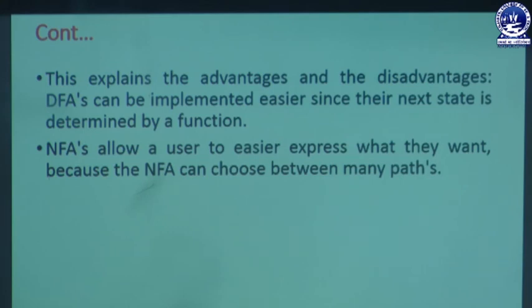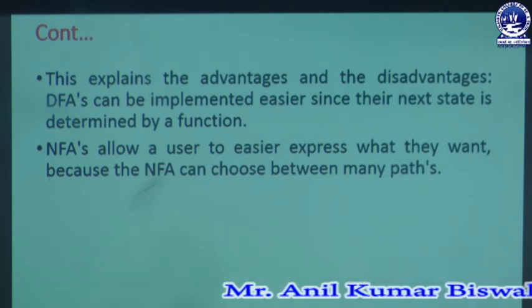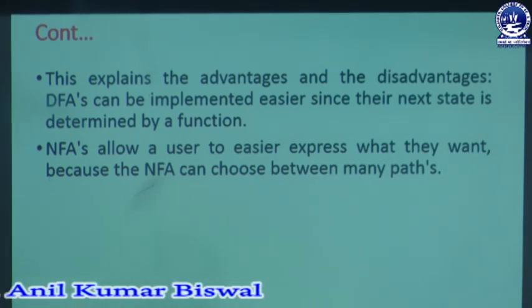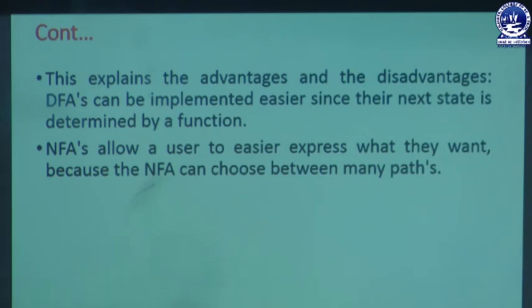So this explains the advantages and disadvantages. DFA can be implemented more easily since its next state is determined by a function. If it is not easier, then we never get the right result, because we have an NFA part, and that NFA provides some steps. By using the steps we can easily convert NFA to DFA. Here NFAs allow a user to express more easily what they want, because the NFA can choose between many paths.